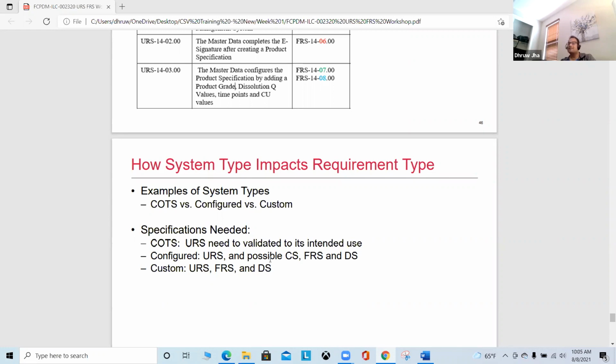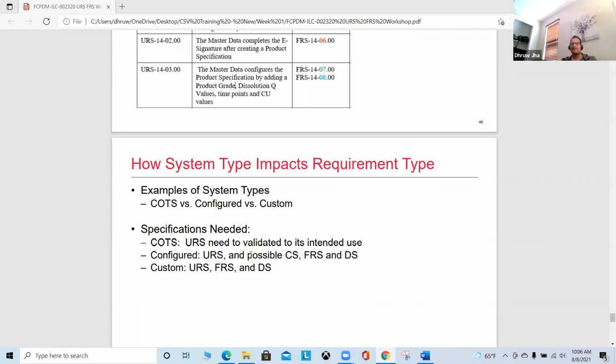Custom means the system is built, but you need to add some more functionality, some more code, and in those situations the system becomes custom. For a COTS system, only URS is needed. For a configured system, URS, CS, FRS, DS, all 4 are needed. For a custom system, only URS, FRS, and DS are needed. We will talk about these also in detail in another part of the class.